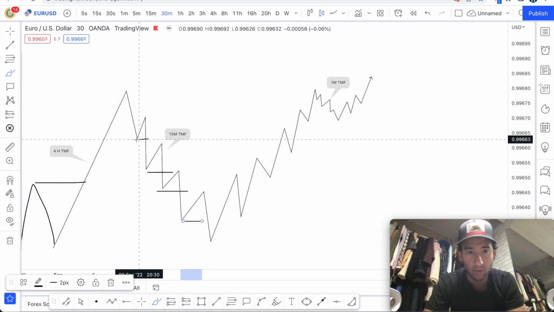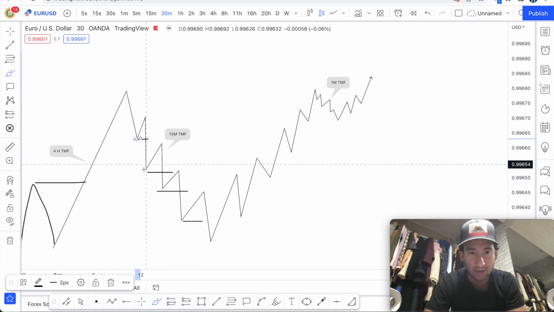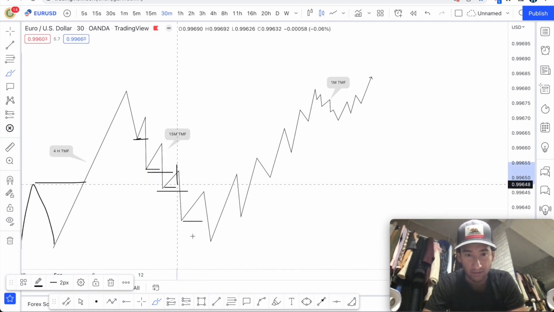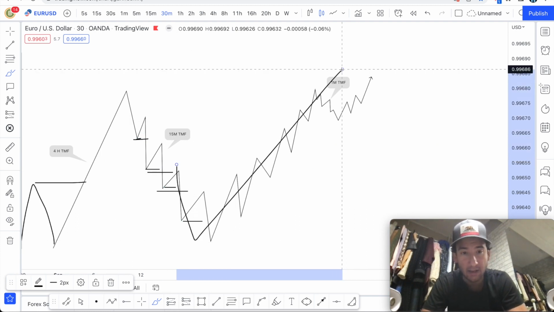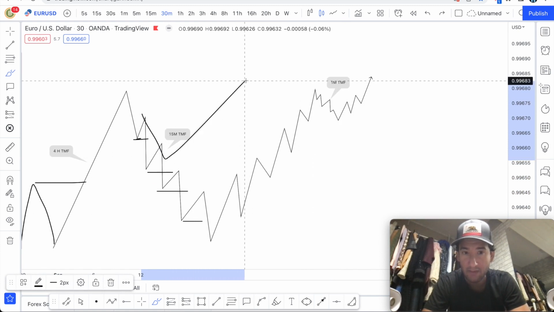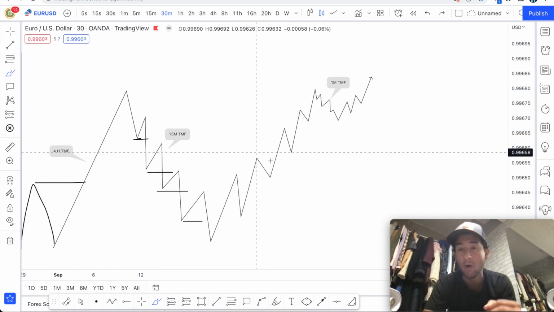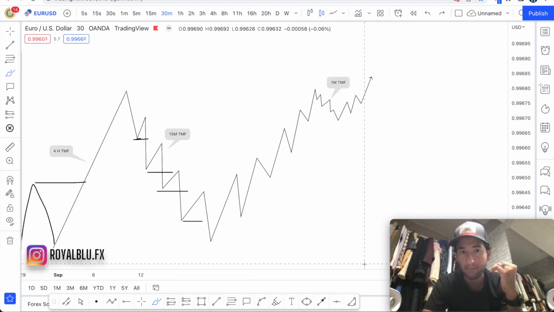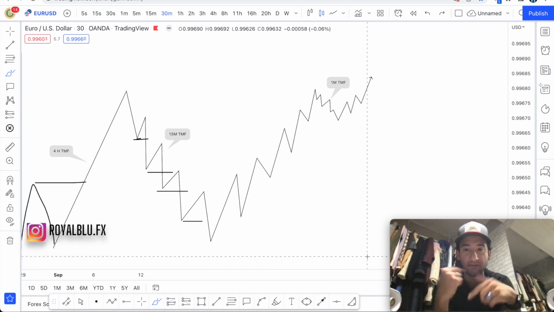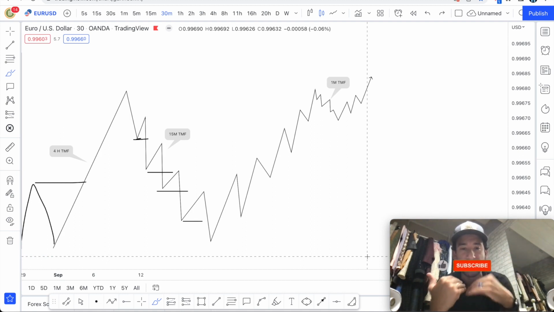So therefore, we're only going to be looking to target the lows of the retracement here, right? Just for a safety precaution, because we don't know if prices are going to fully retrace and then extend, right? For all we know, prices could just retrace part of the way and then push bullish like this, right? Because we know that the markets don't have to mitigate, right? And the reason why they don't have to mitigate is because it's the banks. The banks don't have to mitigate a certain position if they don't want to.